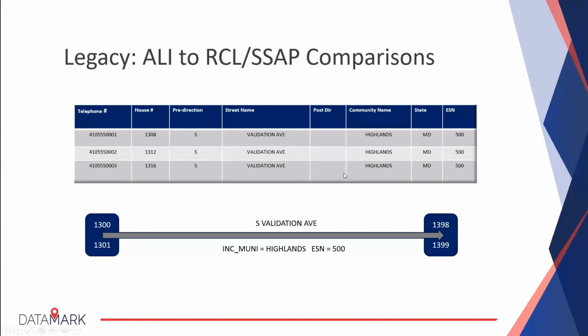Not only that, but since 80% of our 911 calls are actually wireless in nature, meaning that you're going to receive an X and Y, it's not going to geocode to an address point or a road center line, but we still need to use these two data sets in order to, one, affirm that we are routing that geodetic location correctly and that we're still providing valuable information to the dispatchers. The reality is, the GIS used in the NG9-1-1 network should be the same GIS used in the dispatch center to support the dispatchers in routing their emergency response units. We don't want these two data sets to be in conflict.